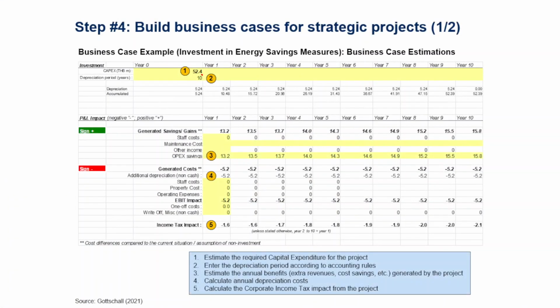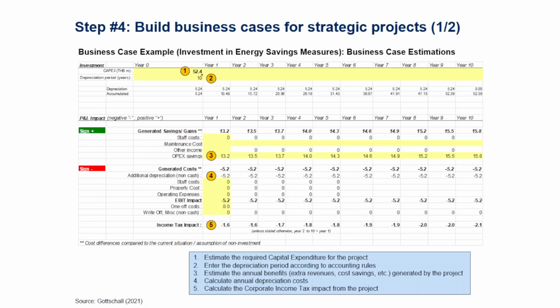So in step number 4, what we have to do is we have to build business cases for each of our strategic initiatives. We talked a little bit about this already in previous sessions, but we basically have to translate our strategy, our strategic idea, our strategic project or initiative into a business case. And I've used a template here that I like to use for business cases in the company that I work in. And it's a very simple model and I would like to share how this works.